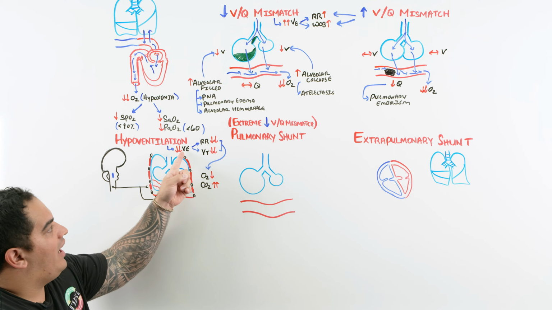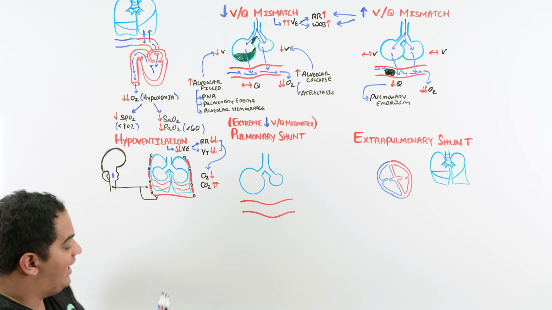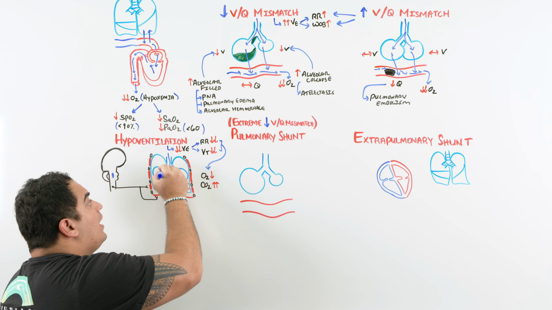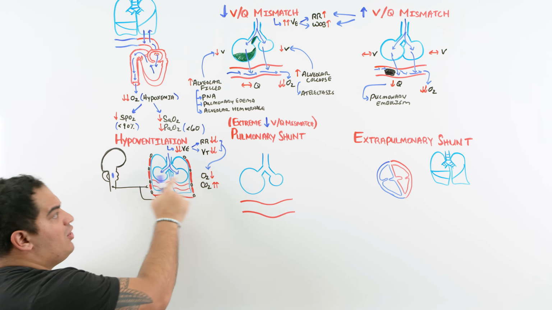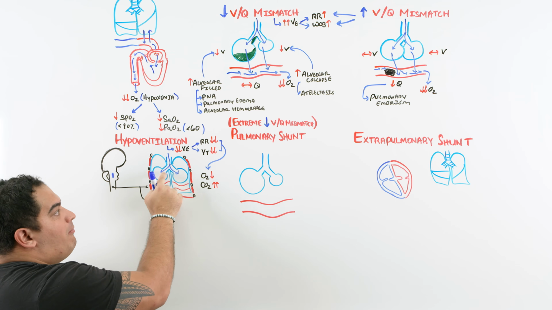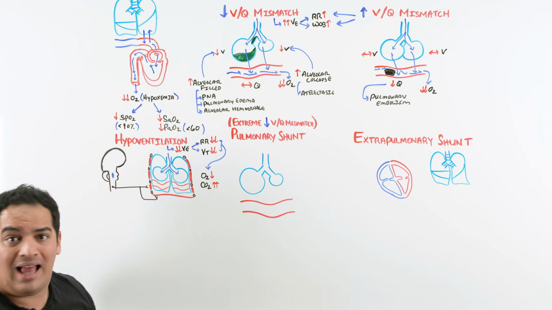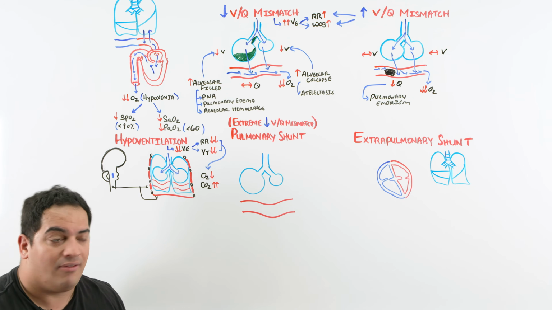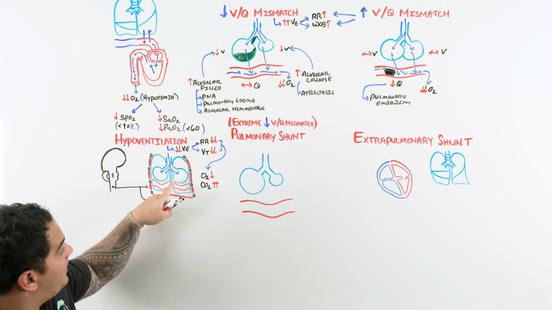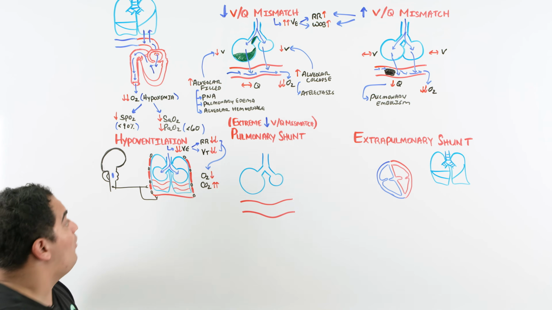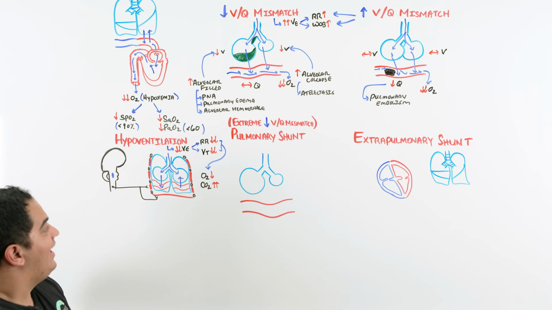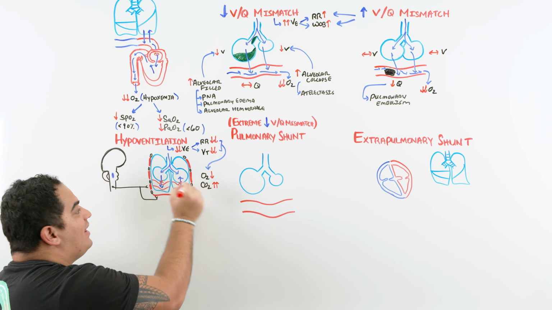Question comes, why are they hypoventilating? Why are they not getting enough oxygen coming through their big airways and into the small airways? There's no VQ mismatch. There's no pus or fluid or any kind of alveolar collapse. It's just they're not taking deep enough breaths or they're not breathing fast enough. So the amount of air that they're moving into these air columns is reduced. Therefore, less oxygen and less CO2 being cleared. If that happens, that's why they build up.